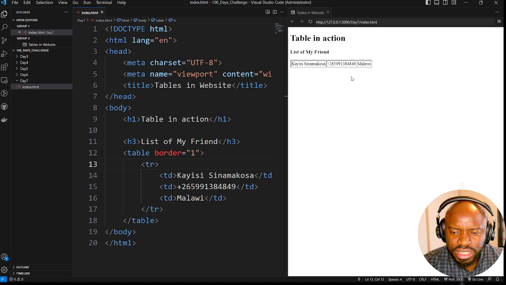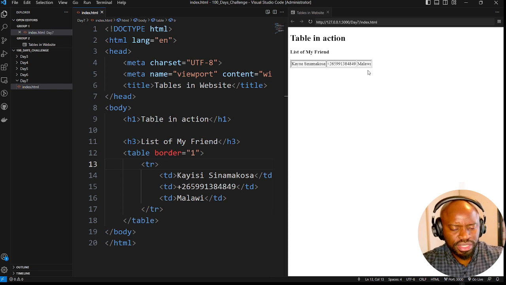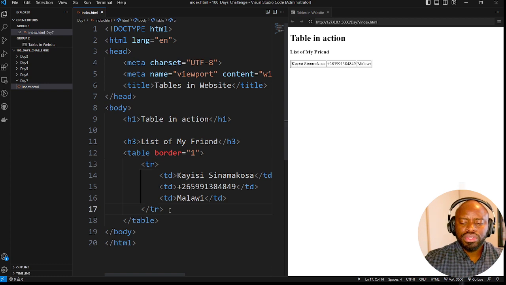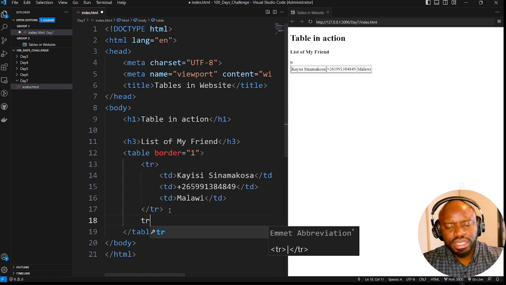And what now makes sense is you can see that there is a division between this content and this particular content. This gives you more possibilities to make your code or your data look so much better. I can also go and say again TR.